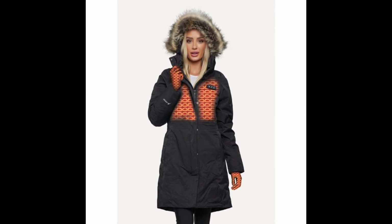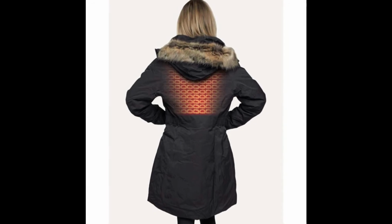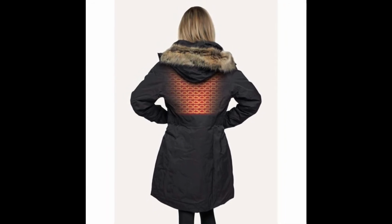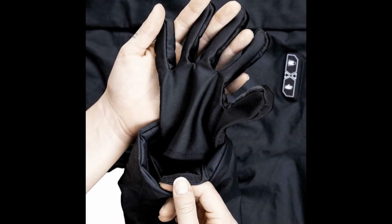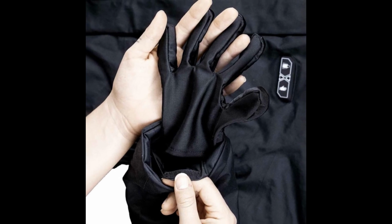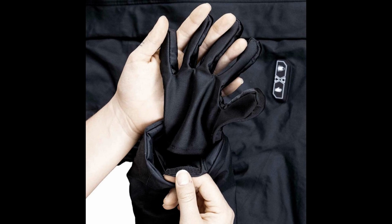The multi-zone controller on the chest allows you to adjust to changing conditions by managing the temperature of the built-in gloves, as well as increasing or reducing the heat intensity across different zones with the touch of a button. Chest, back, and built-in heated gloves all have their own multi-zone heat controls. The faux fur ruff on the removable, fully adjustable hood can be removed.